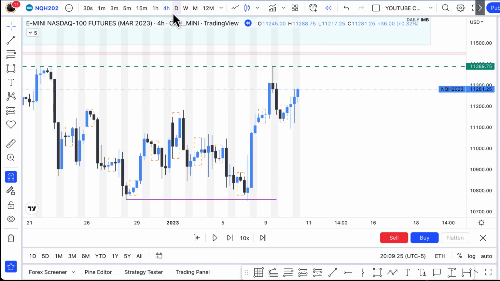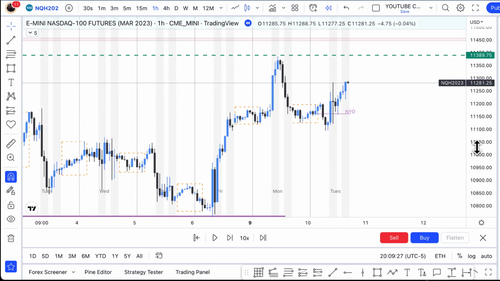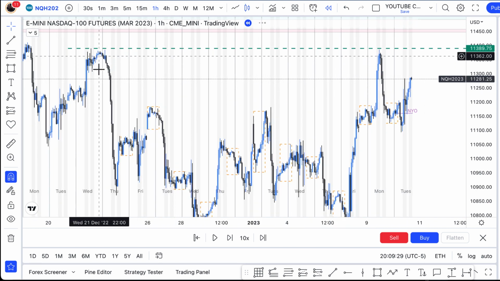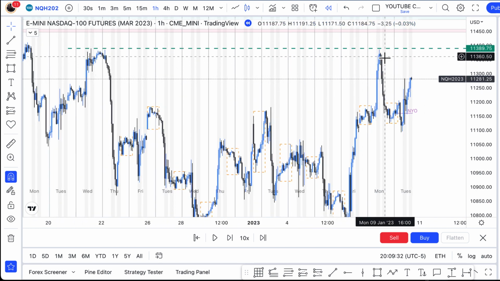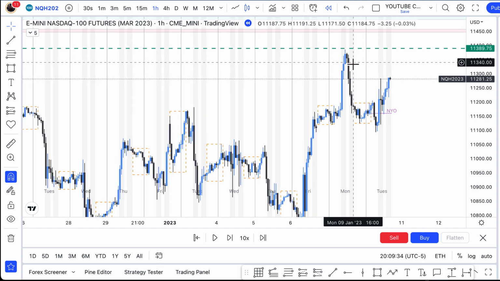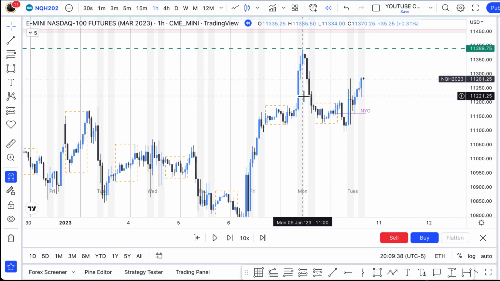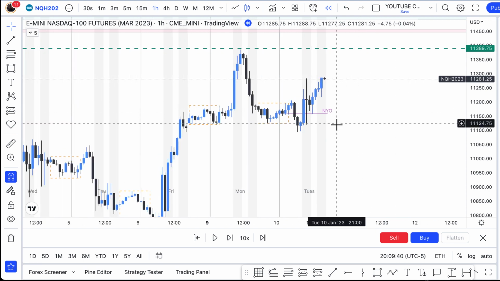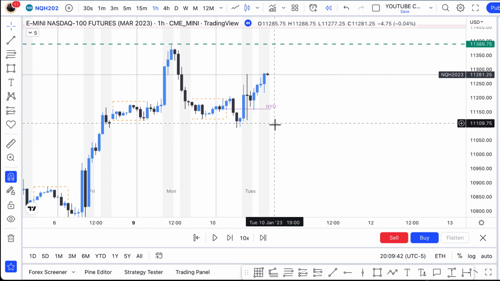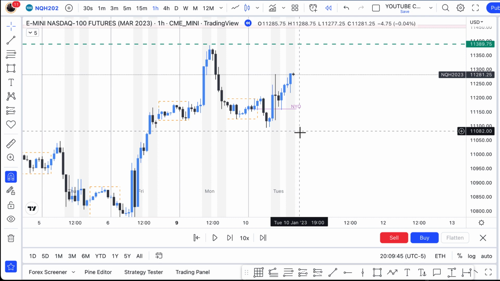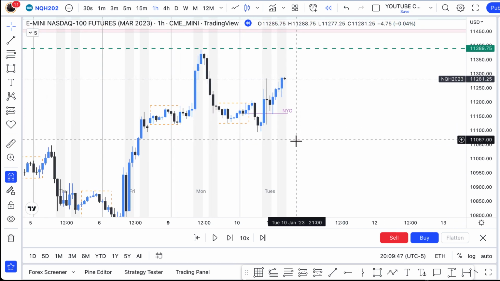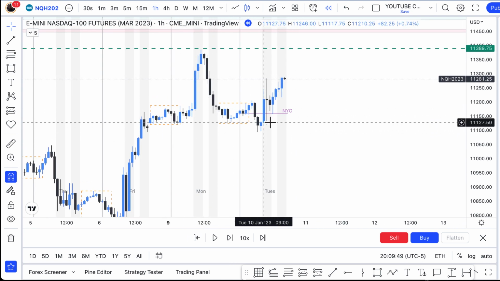All right, so let's go down to the 1 hour. So again, don't forget this area up here and this area here. That's a double top, right? So a lot of people were getting into sells here. They're playing it short to the downside, right? So today's Tuesday, Wednesday actually. But what I want you to take a look at is what is happening here between Monday and Tuesday.